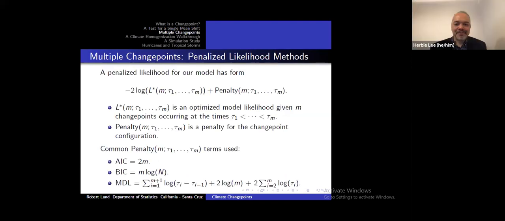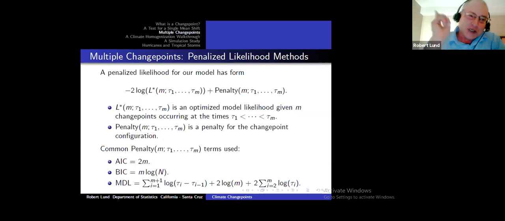Unfortunately, okay, so great. We just went through a single change point test. Nature is much more complicated, right? Typically, we have multiple change points to deal with, and we don't know how many. You think there's a lot of questions about the single change point? This one gets even more complicated.